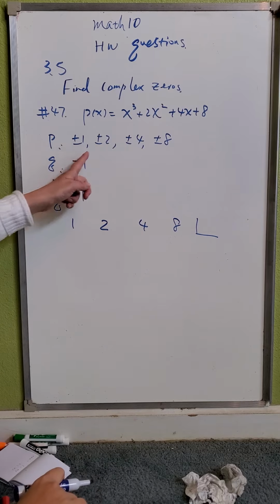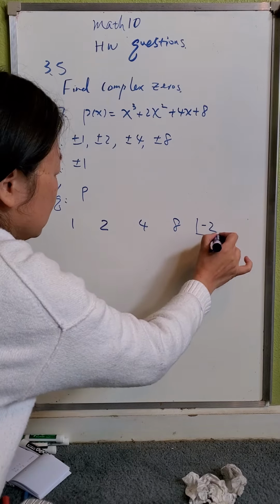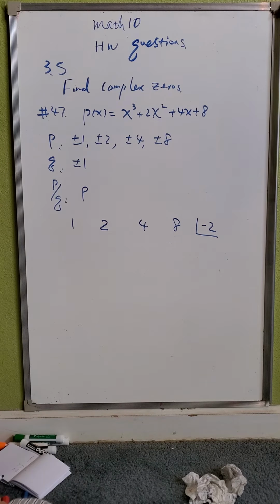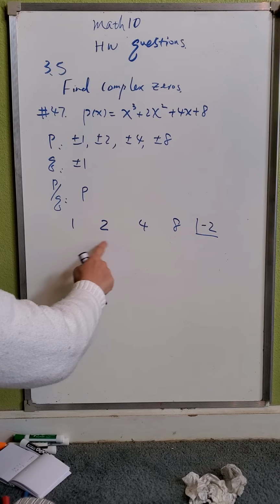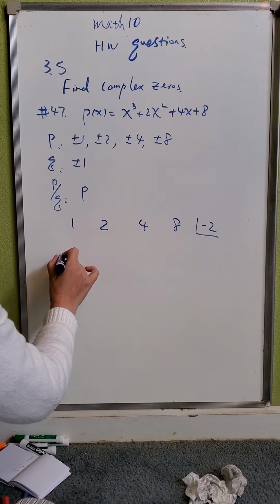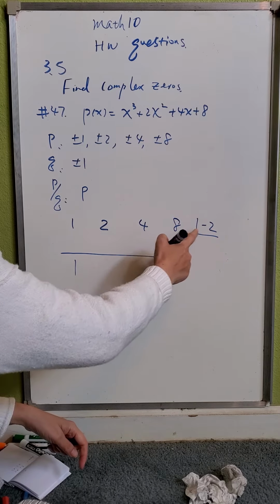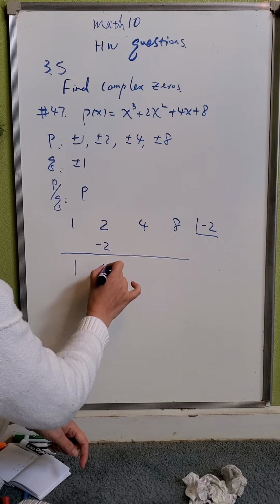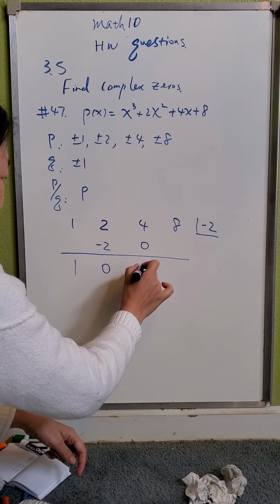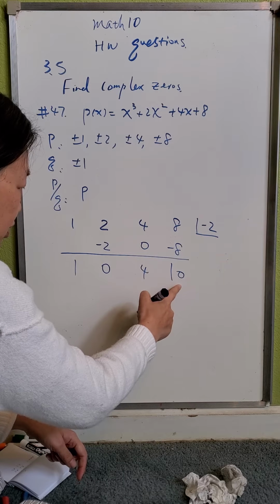And we're going to test it. Okay, I tried the 1 before, it doesn't work. Negative 1 doesn't work. I tried 2 also, that doesn't work. And then I tried negative 2. That's the one thing I can tell you: if you have so many positive signs, very likely a positive number won't work. Okay, you've got to put a negative. So 1 here. 1 times negative 2 is negative 2. That becomes 0. 0, 4, negative 8, 0. You want 0, right?